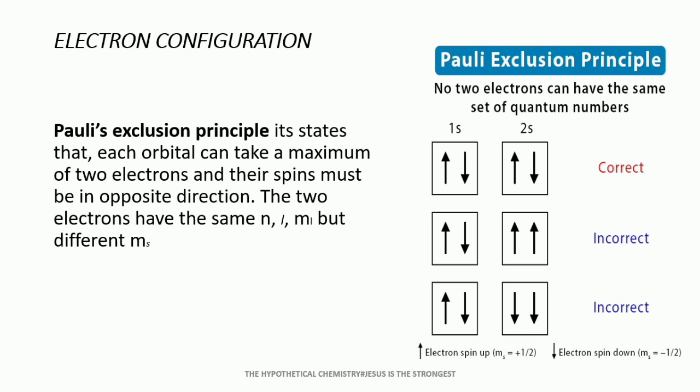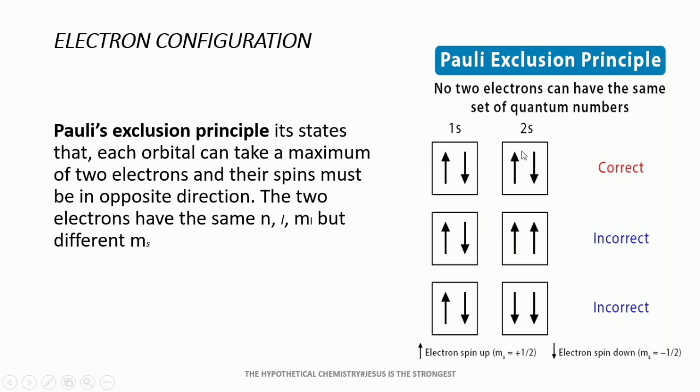So let's use this model for further explanation. Don't forget, I've taught earlier that a model gives a mental picture of an idea or a concept. All right. So we have a model here. We have the 1s orbital. So this is an electron. We've learned that from quantum numbers. Spinning up. This one is spinning down. So positive half, negative half. That is clockwise and anti-clockwise respectively.